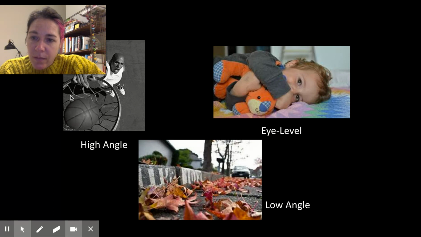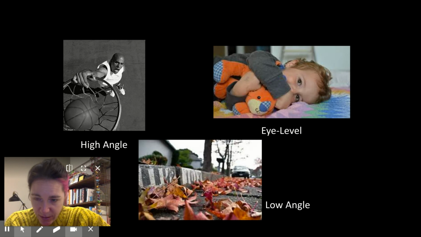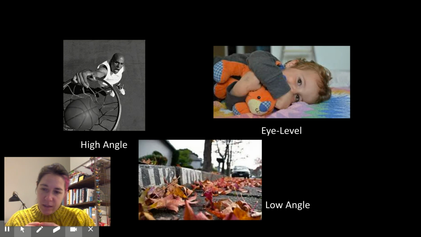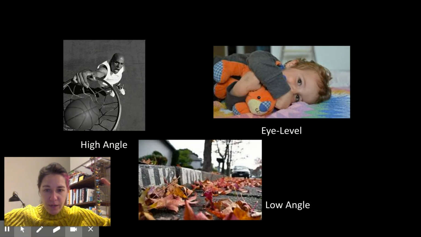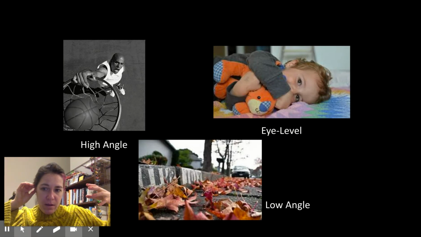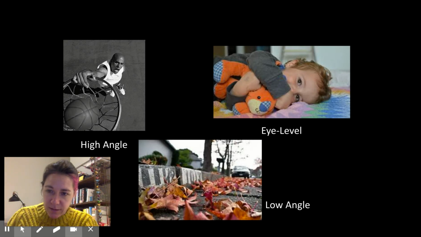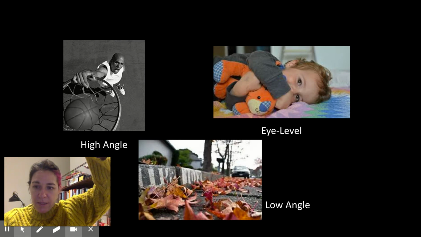So high angles, if you're shooting at a high angle down on someone, in movies it makes them look a lot smaller in the frame, so they look a little bit smaller and weaker, as opposed to if you shoot low angles and you shoot up at someone, they fill the frame so they have more power. So a lot of times the heroes and the villains in movies get shot at low angles, as opposed to the victims in films. Usually the camera's up high, shooting low.